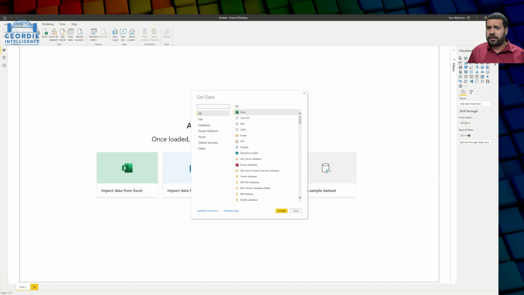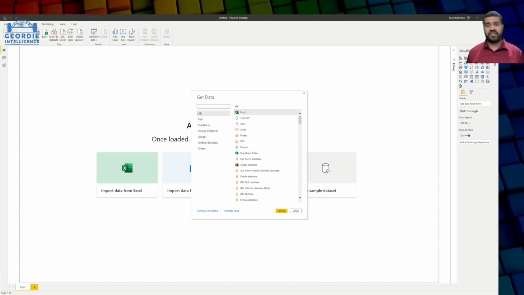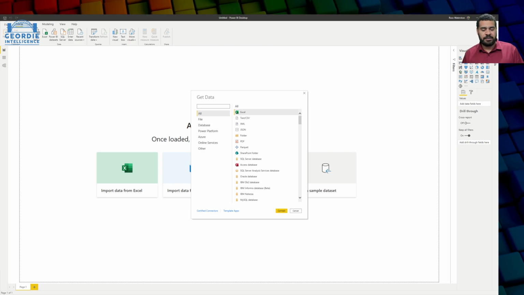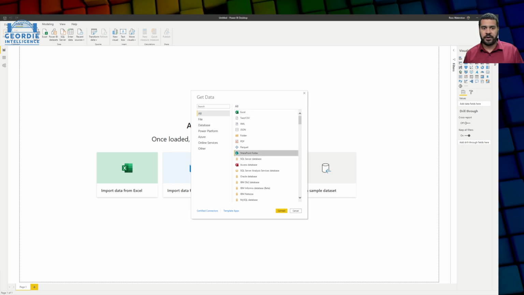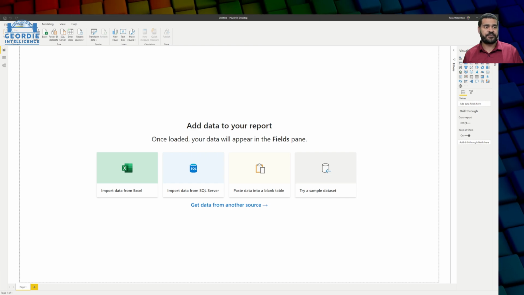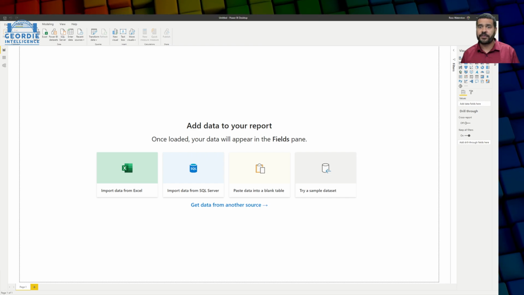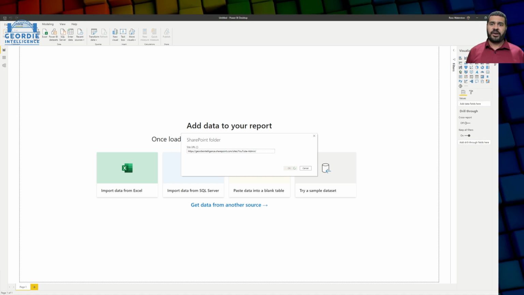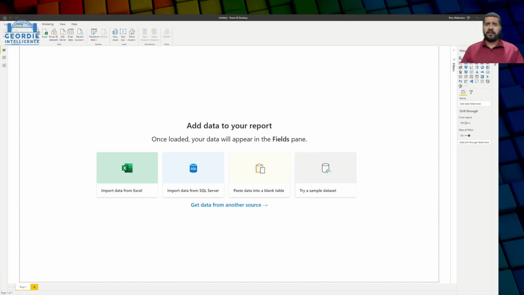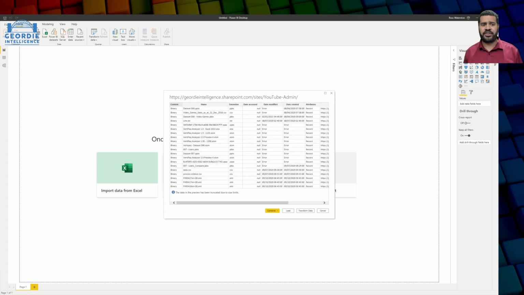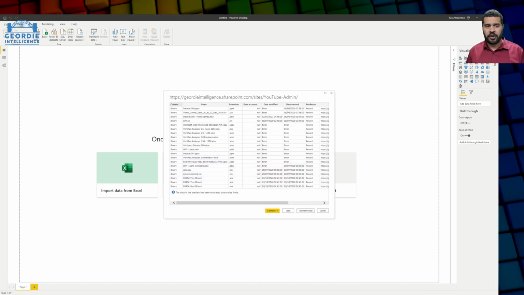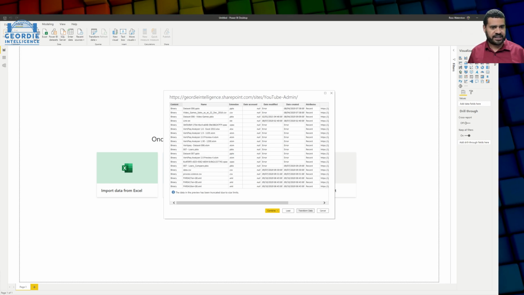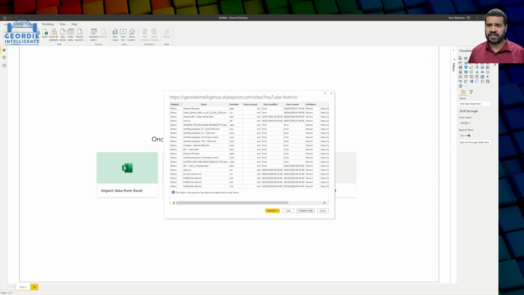Link to Teams. So, of course, my corruption team could be checking on it, having an eye on it, looking at what's going on. They're aware, right? But for now, we're just going to pick SharePoint folder, and I'm going to click Connect. I'm going to paste in the URL to my SharePoint folder. Click OK. Power BI is going to scan away and form that connection back to my SharePoint folder. Now I've got this. It gives us the full list. Remember, we're always going to click Transform Data. So we'll click Transform Data now.